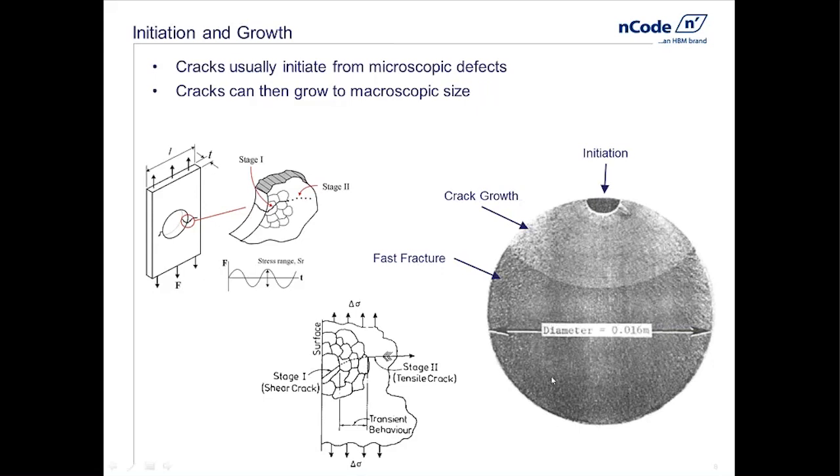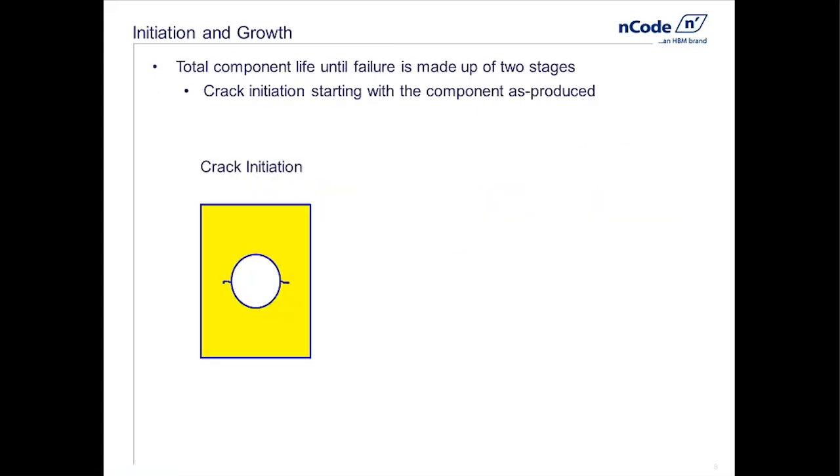So for some parts, the total fatigue life is actually built on two things. If you think about a part that's as produced, straight off the assembly line, and 10 years down the line it comes back to us as a warranty problem and it's broken in half. And we say, that wasn't supposed to happen, it broke in half. The actual life of that part, from a raw, pristinely produced part until broken in two pieces, was actually built up of two stages.